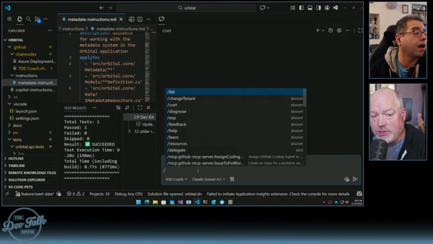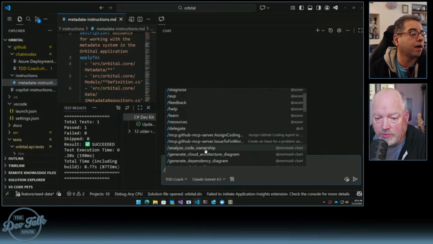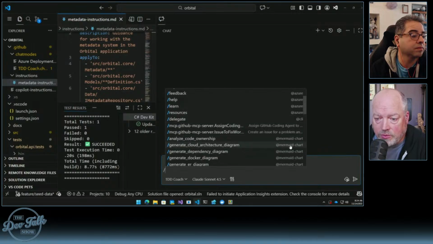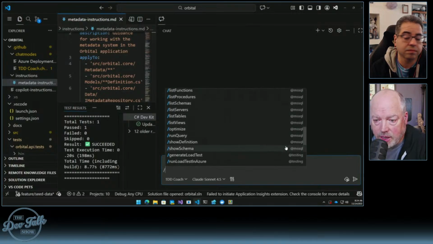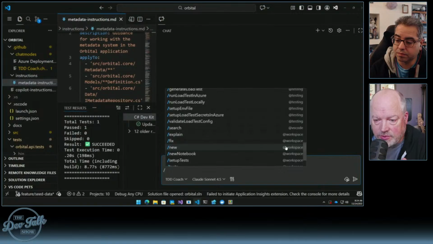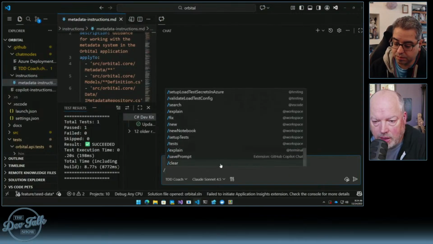So all of these are prompts. That slash is like a shortcut to the prompts, and some of those come from MCP components. You can see over here on the right where those pieces actually come from. So just finding one that says fix isn't really the one I'm looking for.